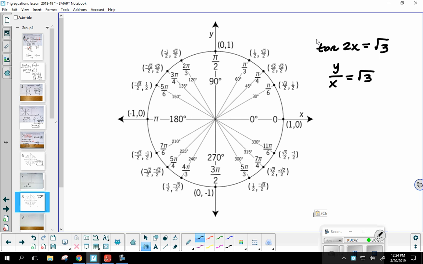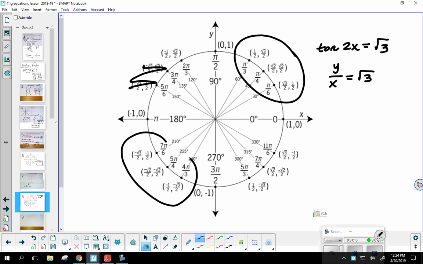Now, will I be pulling this out of the 4 quadrants like the previous problem? No, why not? Because what's not in front of the square root? It's not plus minus. So I'm only going to be looking at what 2 quadrants? Where is tangent positive? 1. So these are possibilities. And 3, because what's a negative divided by a negative? There you go. So none of these are going to give me my answers.